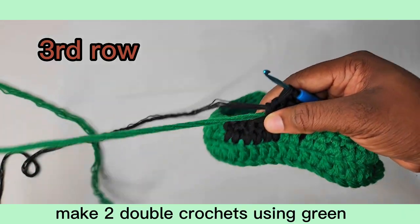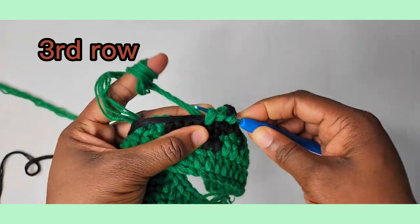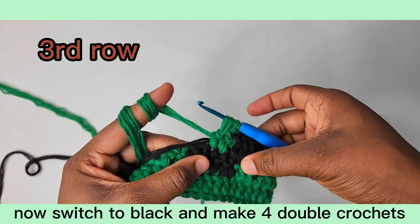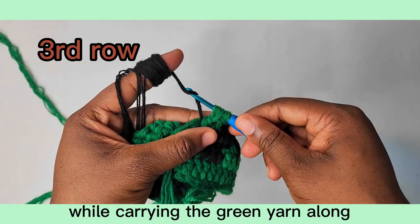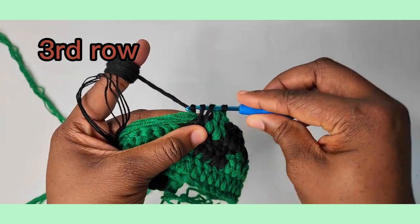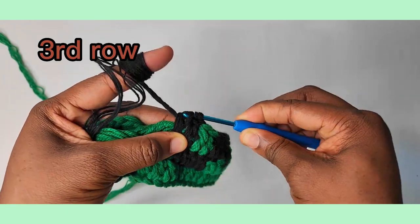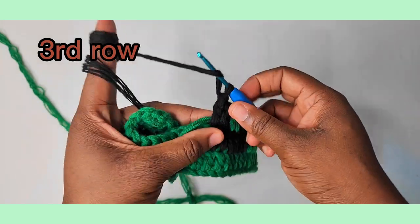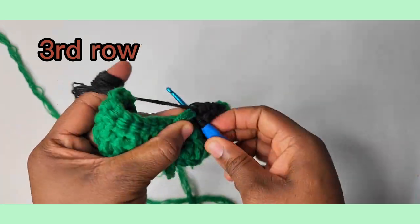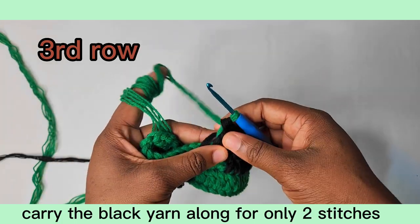Make two double crochets using green, while carrying the black yarn along. Now switch to black and make four double crochets, while carrying the green yarn along. Switch to green and make 11 double crochets. Carry the black yarn along for only 2 stitches.